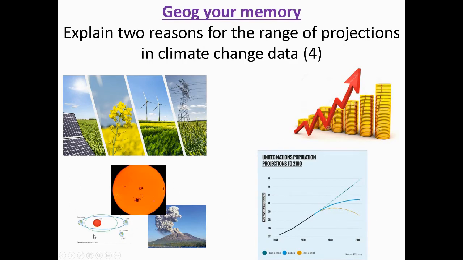And then this third one down here is looking at your natural causes of climate change. So think about why these three different points or why these three different factors might mean that scientists are unsure about what's going to happen to the climate in the future. So pause this clip, have a go answering the question, and then we're going to have a look through the mark scheme and see why those changes might exist.